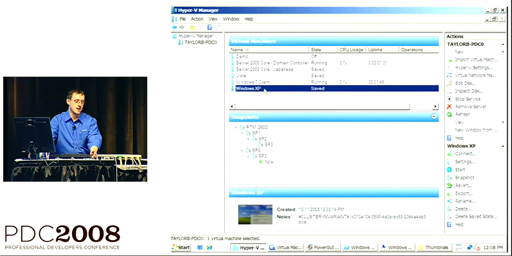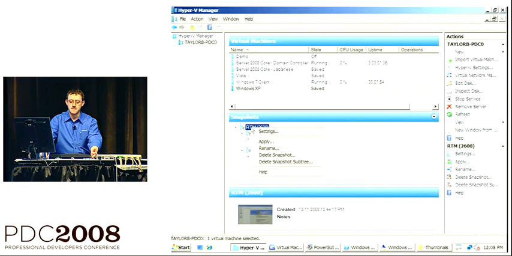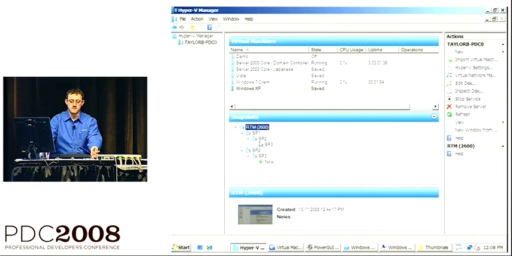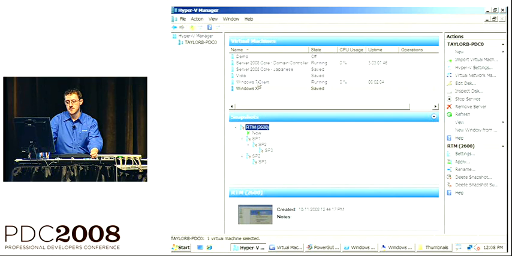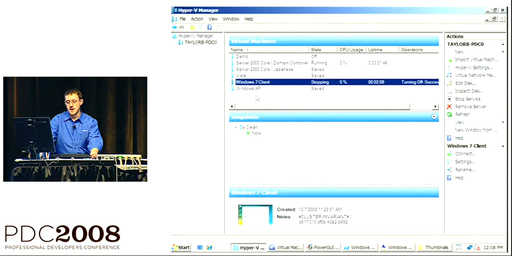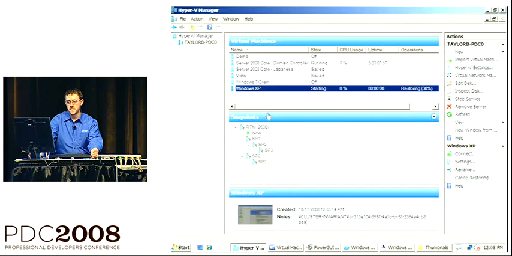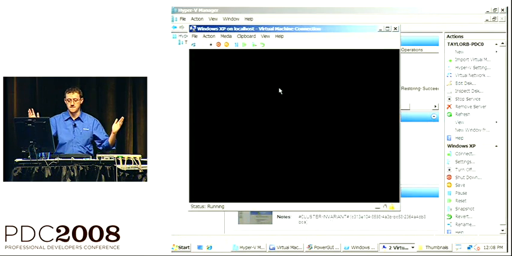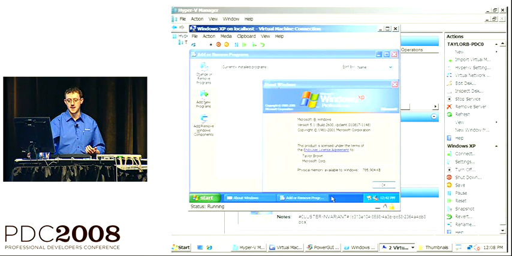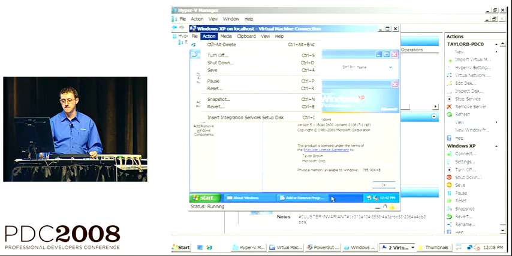I've got a virtual machine that I created, Windows XP, and I've got a snapshot tree. Some of you may be familiar with snapshots from VMware or undo disks with Virtual PC. This is Hyper-V's snapshot system. So I'm going to turn this VM off, and I'll restore this VM. This is Windows XP RTM 2600, just vanilla, no updates installed, nothing. So we can see we've got all that's there. Great. I can turn off this virtual machine.